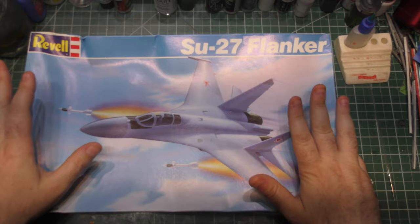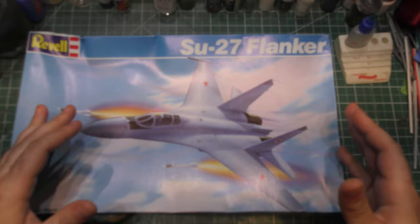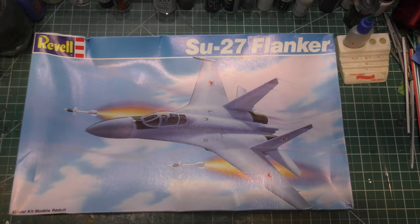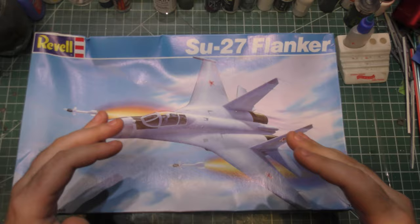Now, when I say that this is the worst Flanker, I said this before and I'm going to say it again. I am not saying that it is the worst Flanker in terms of build or fit or anything like that. There are some really bad kits out there. The Mini Hobby 1/48 Flanker kits, terrible, terrible. But the point is, when you're done with those, even though they are a nightmare to assemble, if you do a good job and you're willing to put in the work, you have a Flanker looking aircraft when it's all done. The panel lines and the parts, they look like a Flanker.